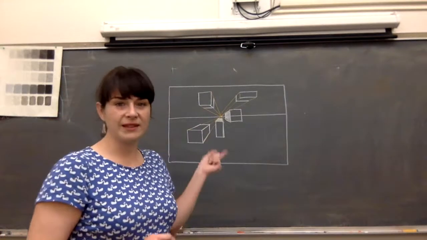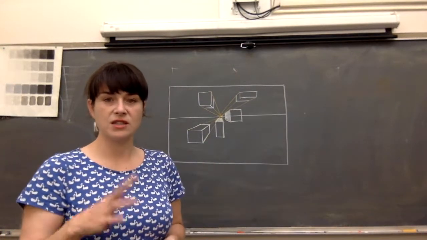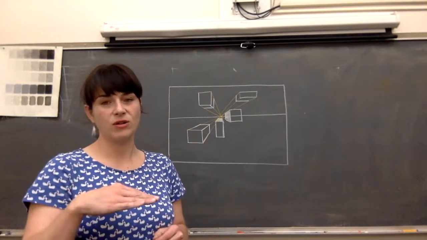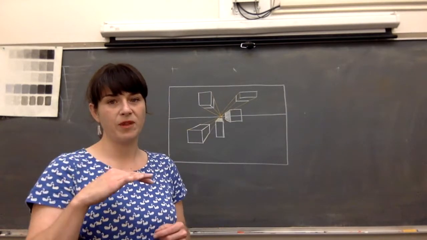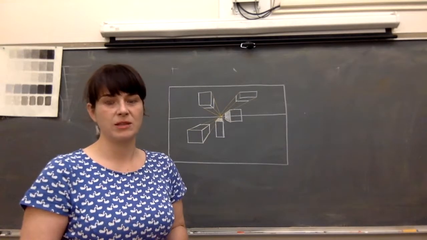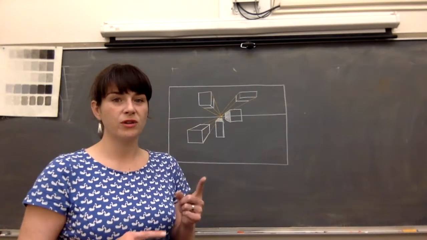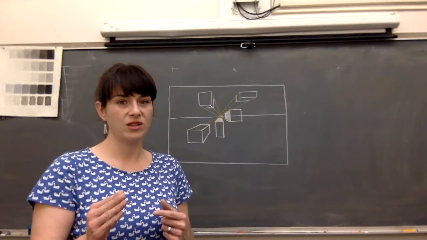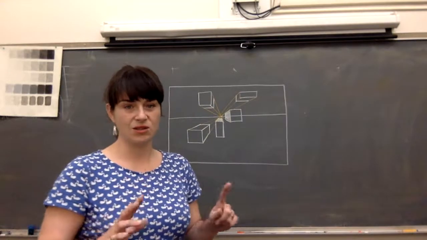So practice drawing a few of these and just see how it works out, how close they are or how far they are from the horizon line and how they line up with the vanishing point. You'll notice that they look different depending on it. So remember the rule: vertical, horizontal, or to the vanishing point. That's it. That's the only way that you can draw those.